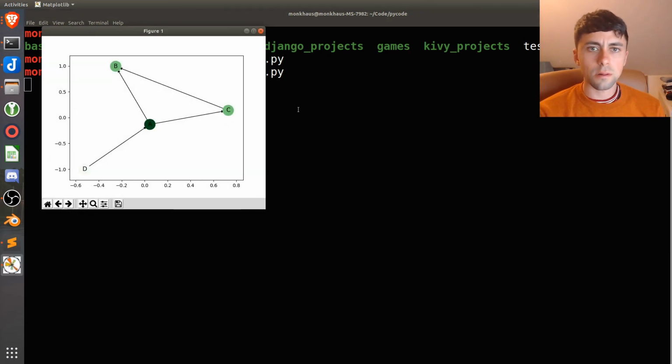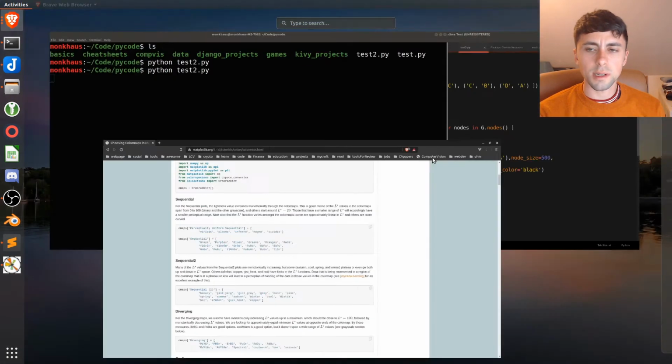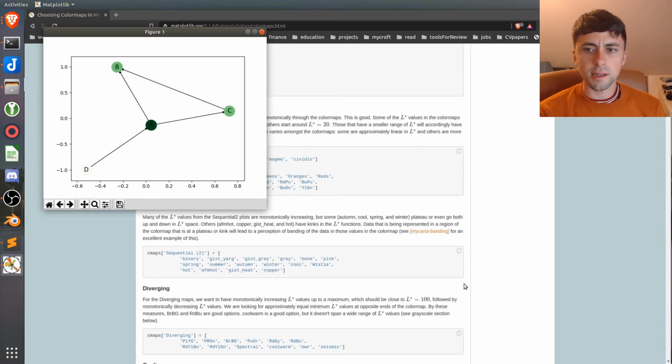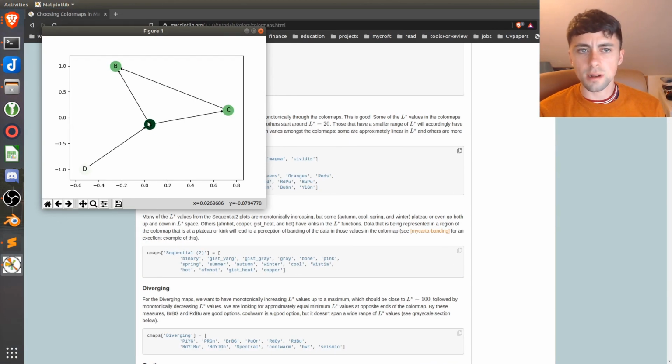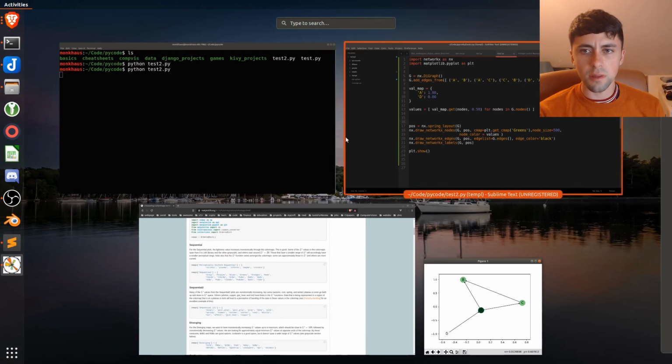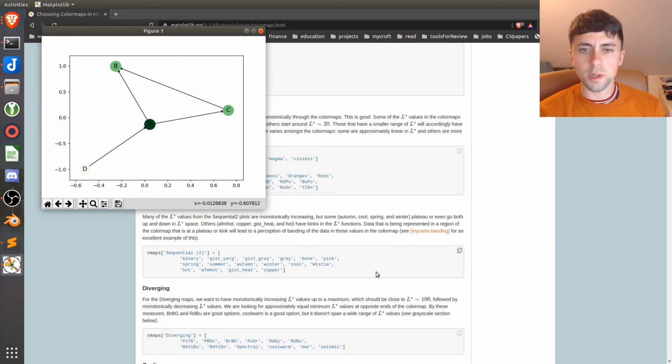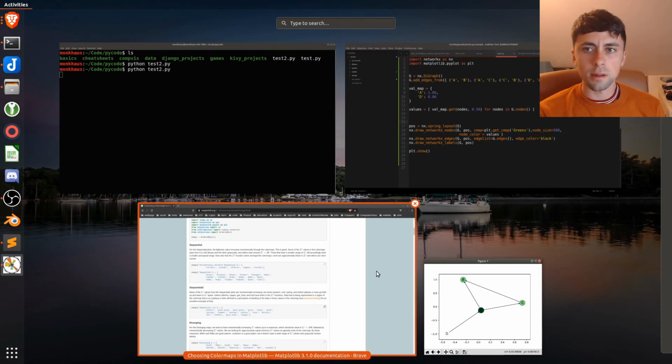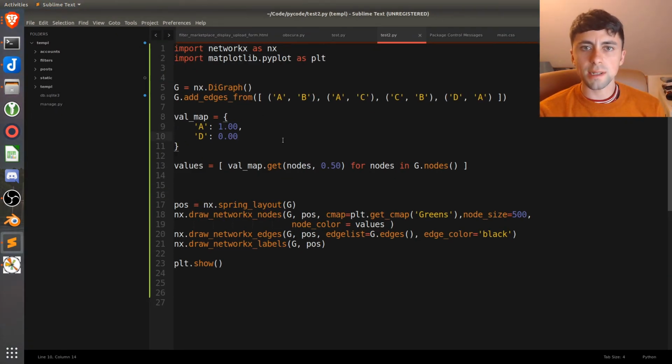And as you can see now, I didn't keep up the green, but it's exactly as I said. We've got A, which was this dark color, and then D, which is basically this light color, and all the other nodes are this other green, which is 0.5, halfway in between the two. So now we're actually able to control that, so it looks really neat.